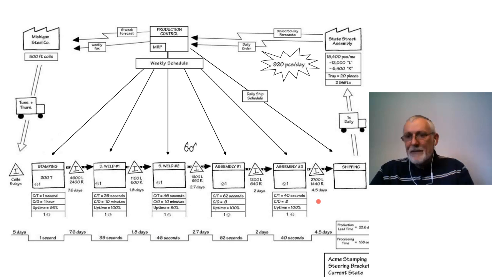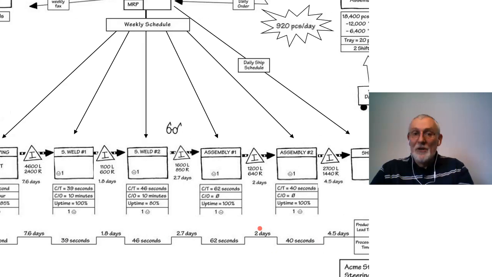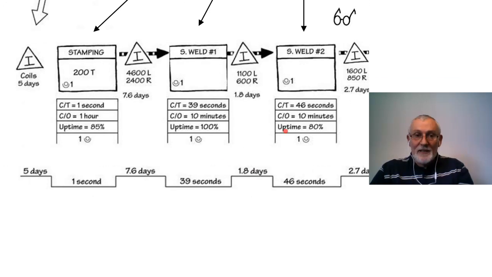This is a key piece of being able to do that flip, if you like, from numbers of units to actually calculating an inventory lead time. It allows us to construct the bottom piece of our value stream map, which is essentially the timeline. If you look at that, what you can see is we've got our 5 days' worth of inventory. We have a second, which is the processing time for stamping. This line, as you'll see, is up, down, up, down.